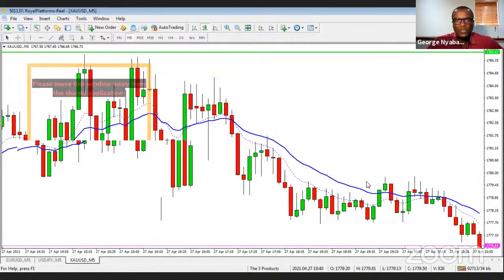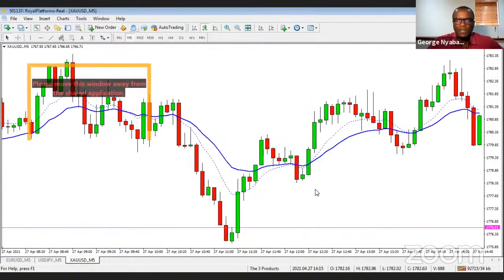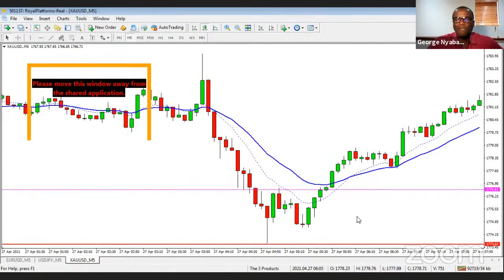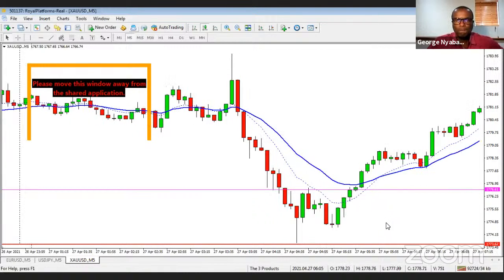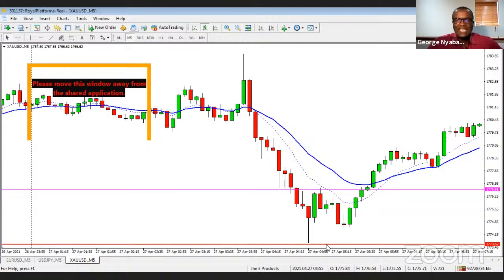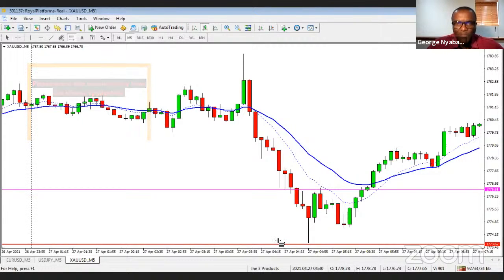Okay, let's just see if we can see anything else. Okay, beautiful, beautiful. So again, just to emphasize that nothing should take you by surprise. Things shouldn't be happening that way. So you come into the market, whatever time. So this is the later part of the Asian session. You see all of that.